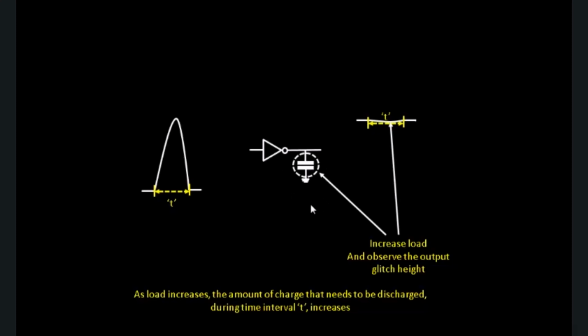There could be other impacts of having a high output load capacitance. For example, you might face a huge transition time that might lead to delay and all those things. So there are impacts of high output load capacitance, but the positive impact we are seeing here is that you can minimize the glitch. So the output load capacitance should be optimal, not huge and not too small. It should be an optimal value.